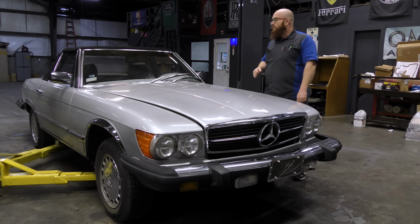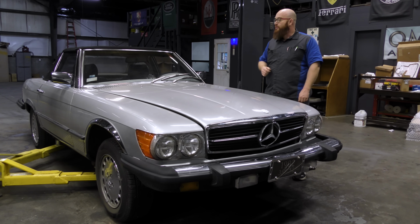So again, we're not bashing the customer. That's not what we're doing here. What we're saying is you can get yourself in this situation without a pre-purchase inspection. We have fixed the things the customer will allow us to fix. We're not going any further. It will be a running and driving car. It will do what they want it to do. On Sundays, go on a cruise with the top down. It drives okay. But I would not want to take this car cross country. Anything could fail. Anything could happen.